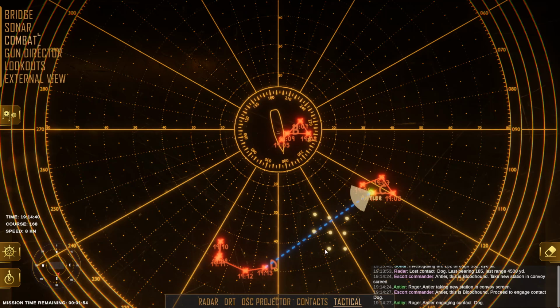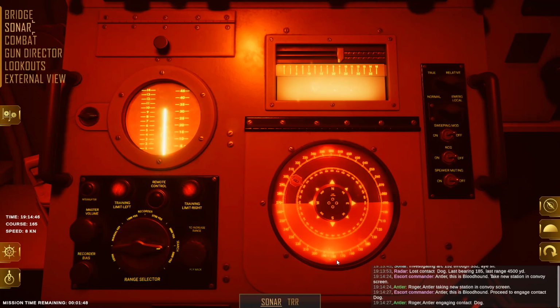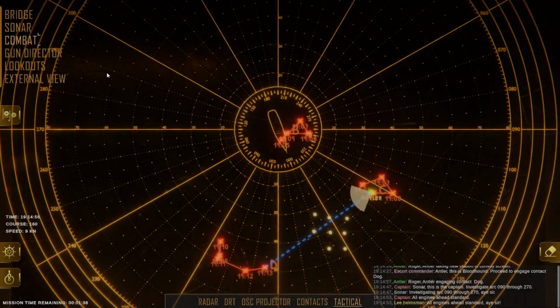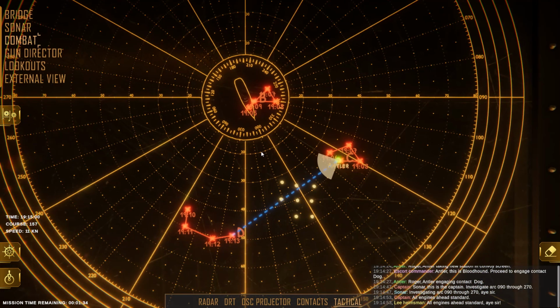I can start heading towards the convoy and start heading towards Charlie. So let's just screw it. Head directly south. We're going to set sonar to the south. This is the captain. Investigate arc 090 through 270. All ahead standard. Aye, sir.